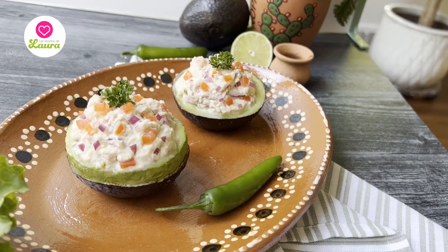Do you suffer from high cholesterol, diabetes, or hypertension? Don't worry, with my recipes you're gonna feel very well and you're gonna be eating delicious, healthy Mexican food.